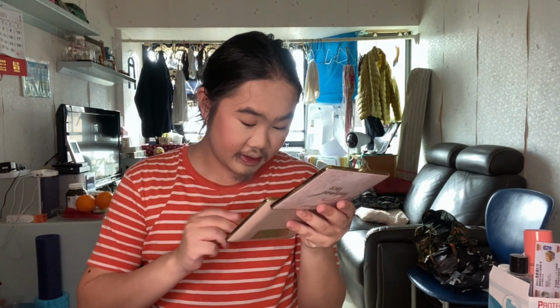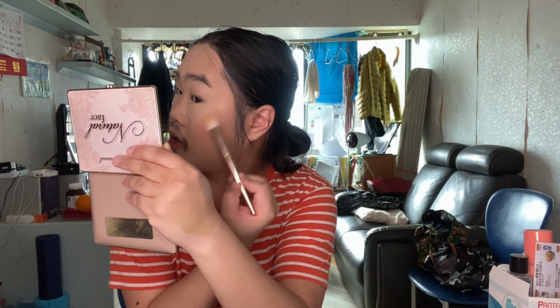And then I will highlight my face using this brush. This brush is a gift from MACA Cosmetics. It's a highlight brush. I'll be using Satin Sheet to highlight the high points of the cheeks.